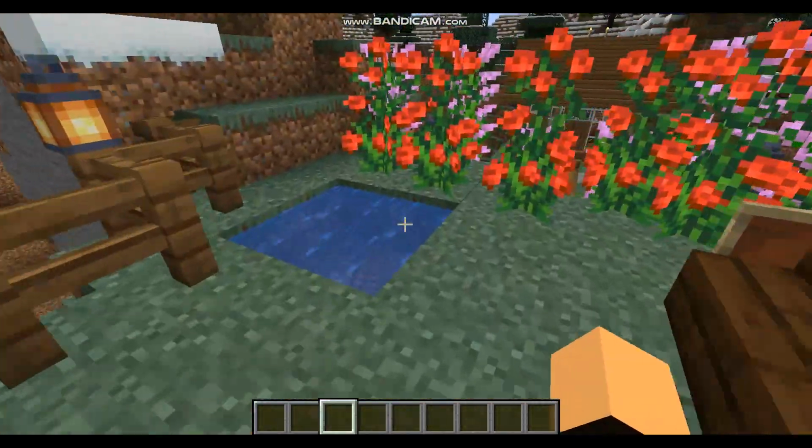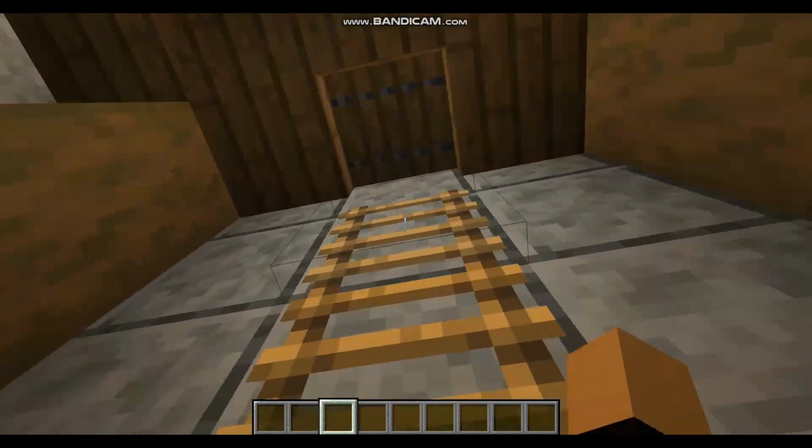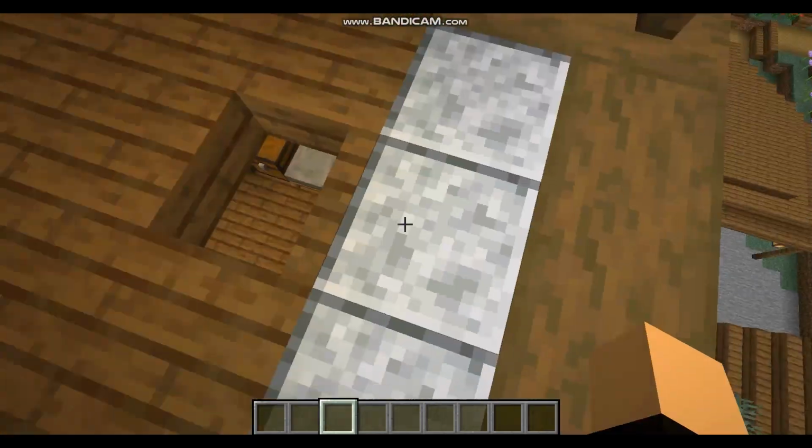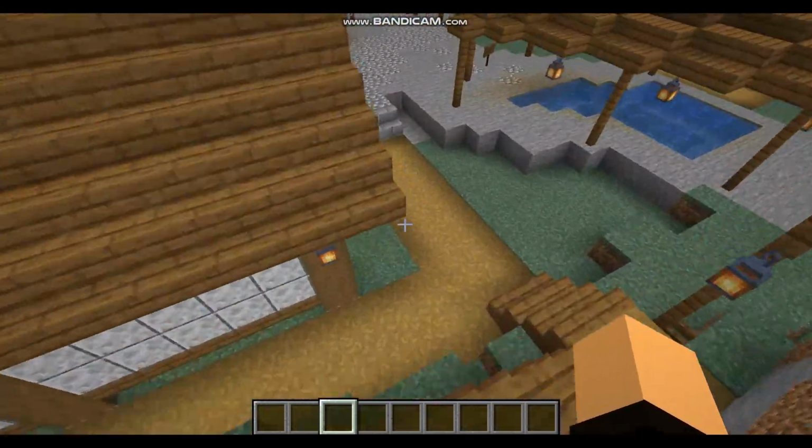Up here we have the Elytra trainer's house. And if we just climb this, we're onto the Elytra platform. Now the question is, am I wearing my Elytra? No, I am not.